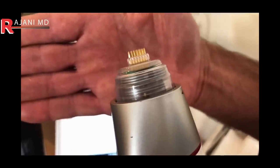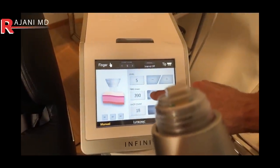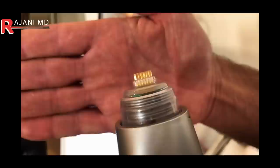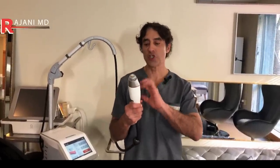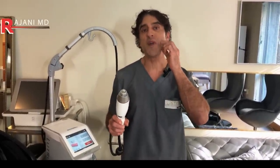Even if I take the time duration down to 300 milliseconds — watch — it's still going to be deep. Way too deep for under an eye, way too deep for a forehead. Even though it's a quick hit of heat, that would still be a problem. So the device settings are so important: your device needs to reach a certain depth, have a certain pulse duration, and a certain level of heat. You can see where I can remove fat from the lower face, from the submentum — anywhere. But this is where I want it gone, because the fat pads displace the ligaments holding the face up. You wouldn't want to do that in the upper face.